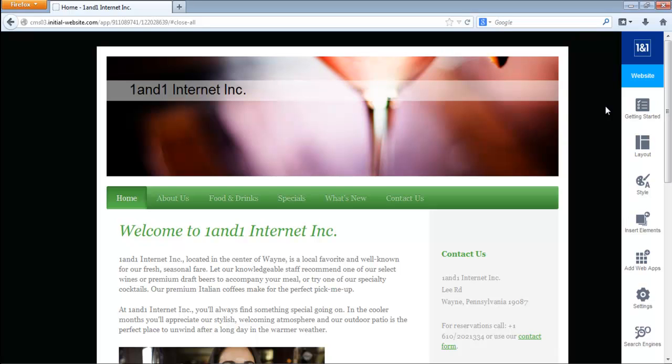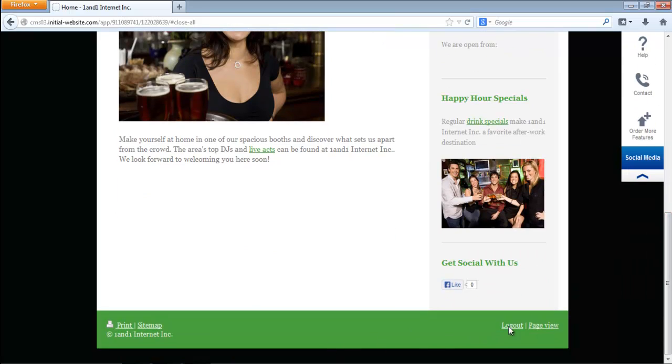Clicking getting started and going through each step of getting started over here on the right hand side of the control bar. This is the control bar right here. So the top part is the website portion of the control bar. That is getting started, layouts, that's the black background you see here, that's the white foreground here. This is one side of this, the sidebar right here, this is the main area right here, and this is the menu bar, and then I showed you below was the footer.